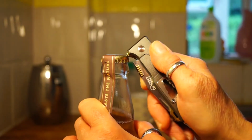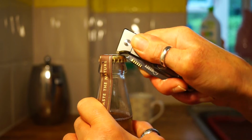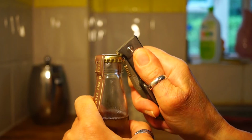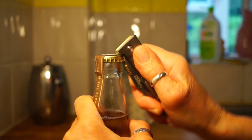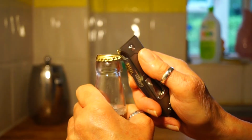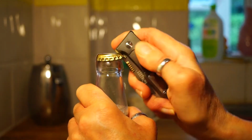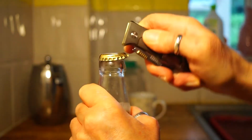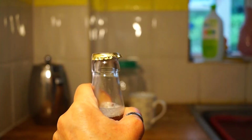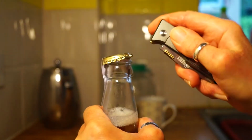Oh, there it goes. Nearly. Like a nice little pattern there. Oh, there it goes.